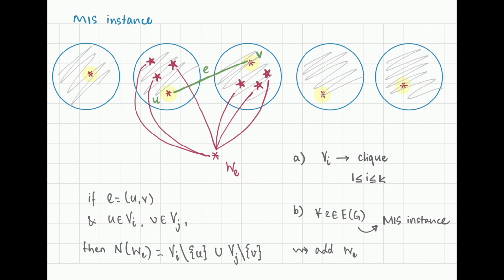So let's just focus on ensuring that any dominating set must pick at least one vertex from each part. How do we do this? Well, what we could do is introduce some dummy vertices in these parts which don't get dominated by any vertices except for vertices in that part itself. So let's make this idea a little more concrete by saying that we'll introduce a vertex for every part that's a neighbor of every vertex in that part and nothing else. So this is in some sense a locally global vertex.